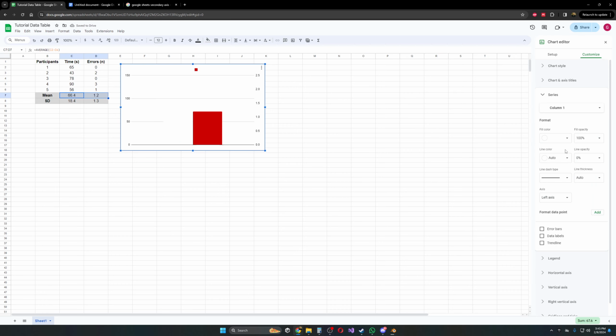What happened? We made it white, right? But if you want to see what the data is there, you can hover over it, or you can go to the line where it says line color. There's no line around the graph, but you can add one by just selecting the black color. You can choose the type of line you want, so you can customize here, and you can see it's changing. And you can change the line thickness. So this is 1. You could have 2 points. You can have 8 points.